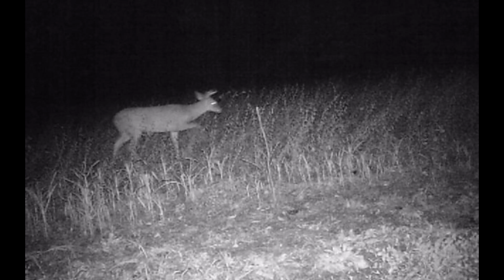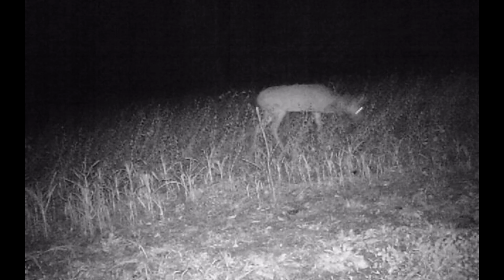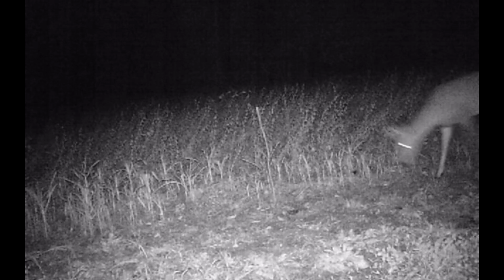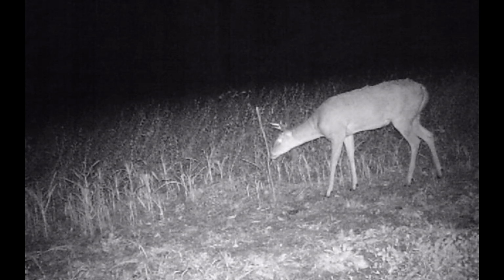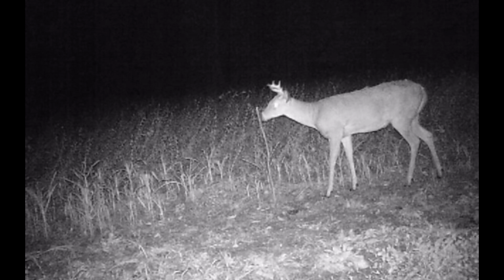So we have these little bucks, and this is an important video. This little buck walks by, and then I'll cut real quick, and you'll see him come back, most likely from downwind. A lot of bucks will make a J hook before they come into a licking branch or a mock scrape to catch the wind. So this little buck comes in and he's licking all over it, doing his thing, and of course I'm not going to kill this deer. This deer definitely has some more years to live.